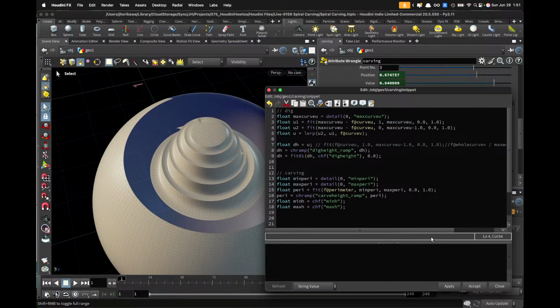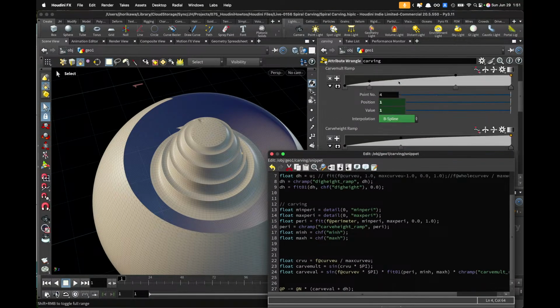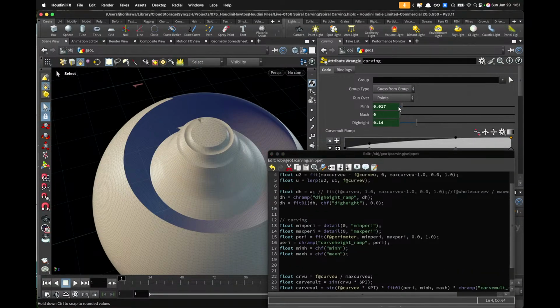Okay, still have some mistake here. First of all, need to check if name convention is correct. Curve U, max curve U, U. Yeah, looks correct. So let's for now just remove these flat.